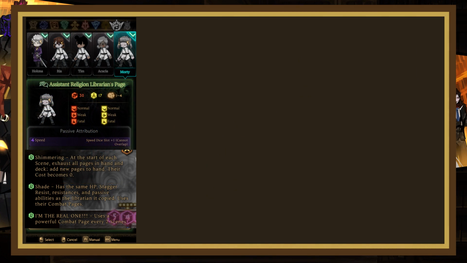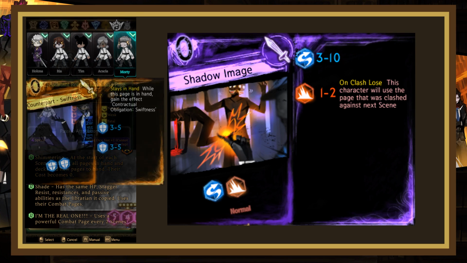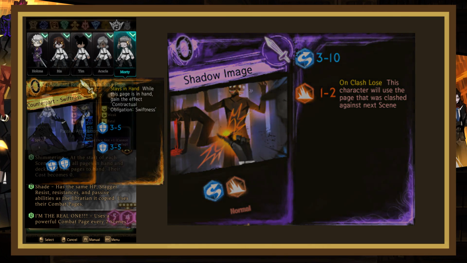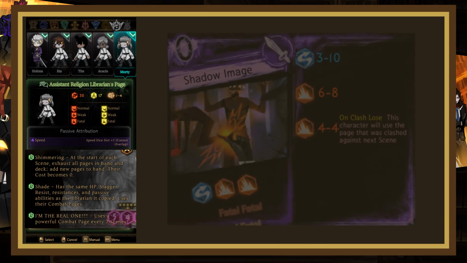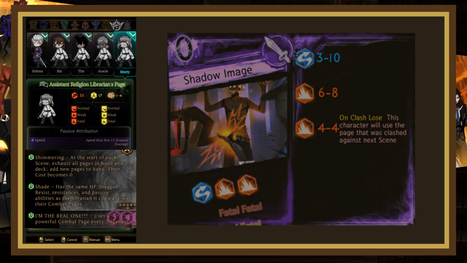The next Shadow Image rolls 3-10 evade, 1-2 Blunt that has the same Clash Lose text. This page loses pretty handily to your contractual obligation, so you should never have an issue with it. The last Shadow Image rolls 3-10 evade, 6-8, 4-4 Blunt, with the last Blunt having the Clash Lose text. This page should be mitigated with a counter die or redirected to your fodder librarians.